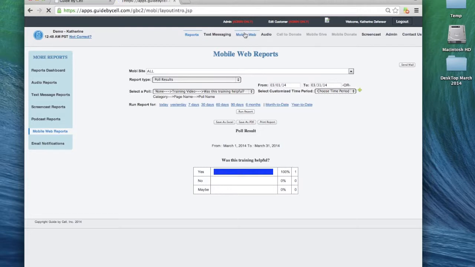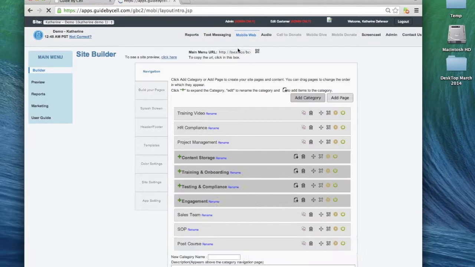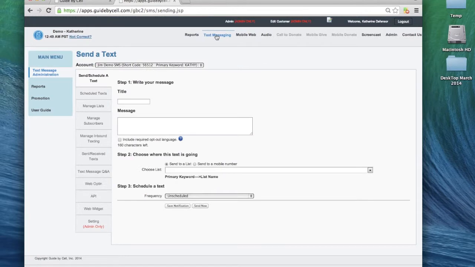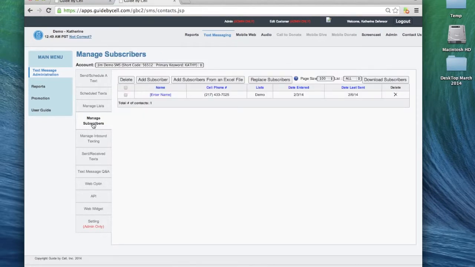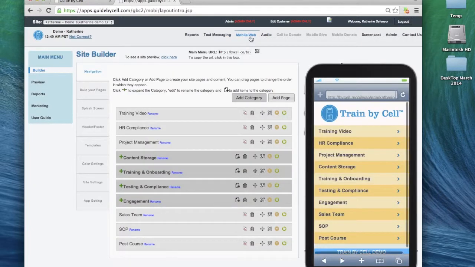You notice that I sent it to myself individually, but I want you to know that if you go to the text module, that's where you actually upload your database or your employees' phone numbers and information. You do have a manage your subscription where you could upload the data from an Excel sheet. I definitely recommend you do that versus entering them manually. You don't want to drive yourself crazy.